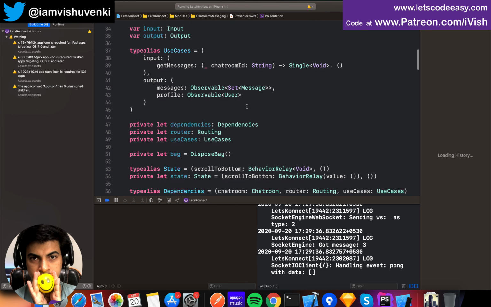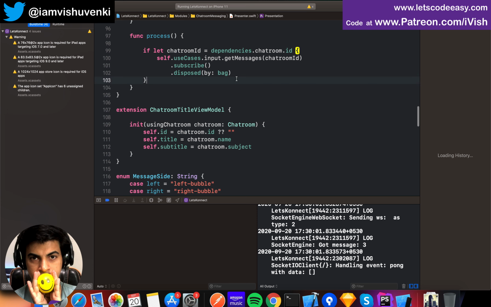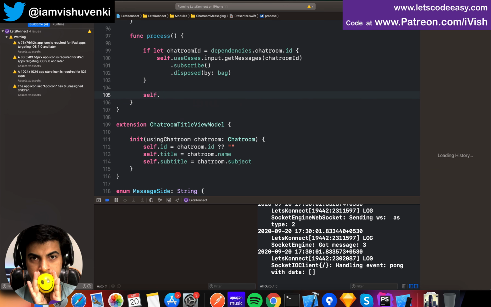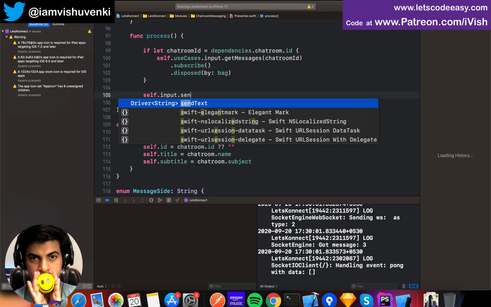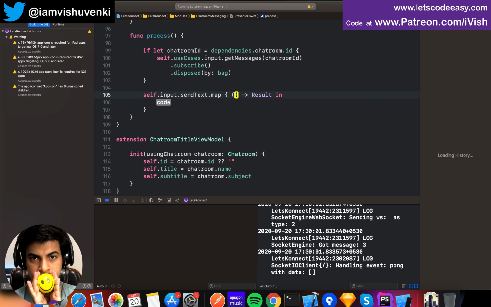And all that we have to do now is to drive it from the process section. So I can just say send self dot input dot send text is available. I just need to map and send it right now. So I have the text to be sent. It needs to go first to the HTTP.